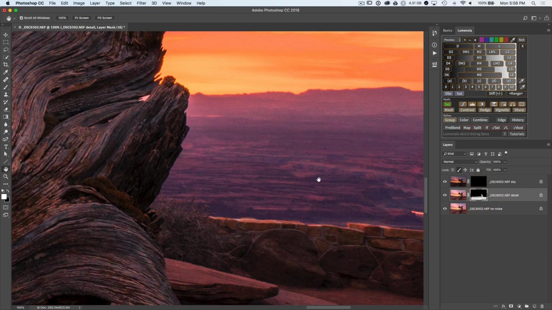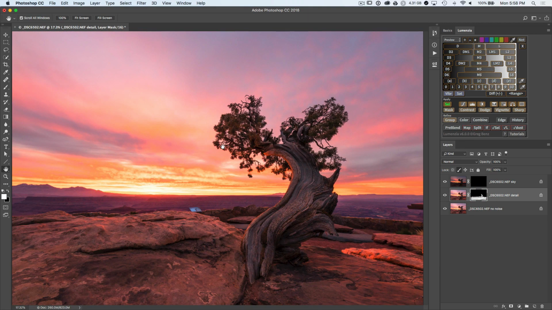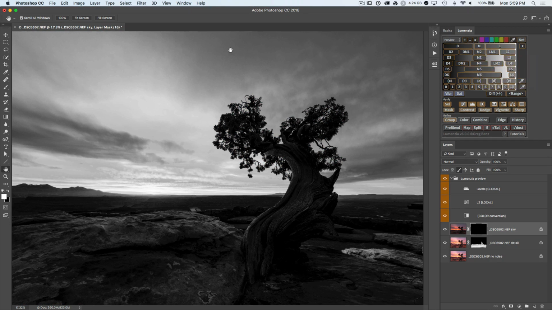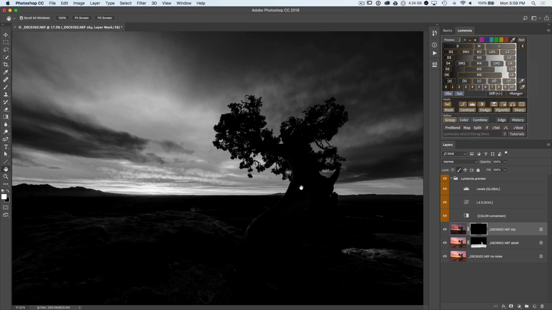So I think this is a much better job of blending the two together. So at this point, let's hit Command D to deselect. We now need a selection to start painting on the next layer. If we take a look at Lights 2 as the basis for blending in the sky, it does a good job of picking up the sky, but too much of this tree. Clicking on Lights 3 does not pick up the tree, but it's getting a little dark in the sky. So either one could be modified by clicking on the Levels layer.